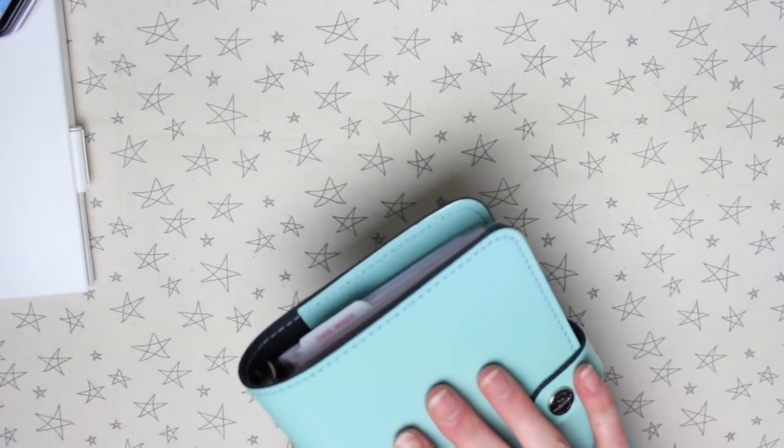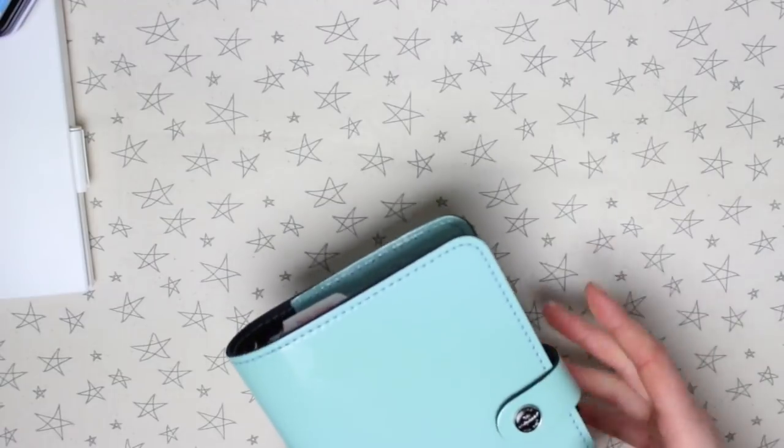Today I'm going to be sharing a few of my current crafty, stationery, creative favourites. I was going to start up my monthly favourites again, but I thought month to month I don't necessarily change my favourites that often. So instead, when something new pops up that I've noticed myself using more often, I'm going to make a note of it in my planner and share them when I have a little list together. So don't expect these videos every single month.